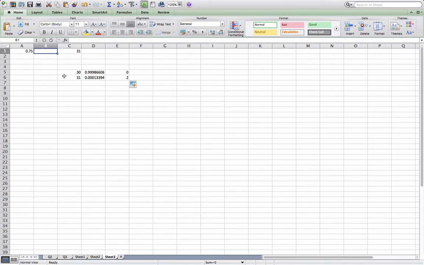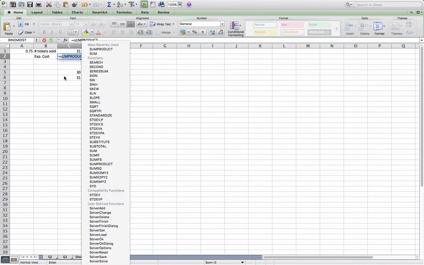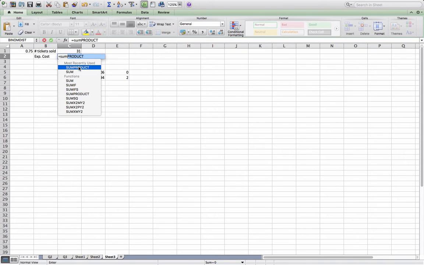So here is the number of tickets sold, and let's compute the expected compensation cost, which is the inner product of this probability vector and the corresponding cost.